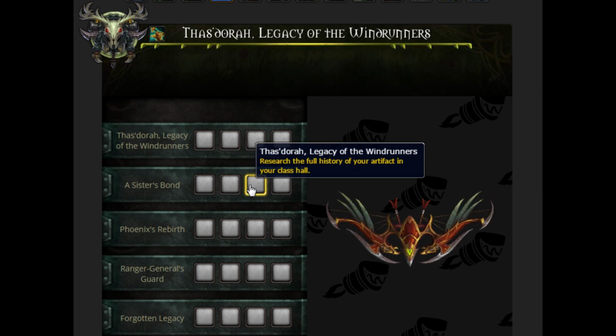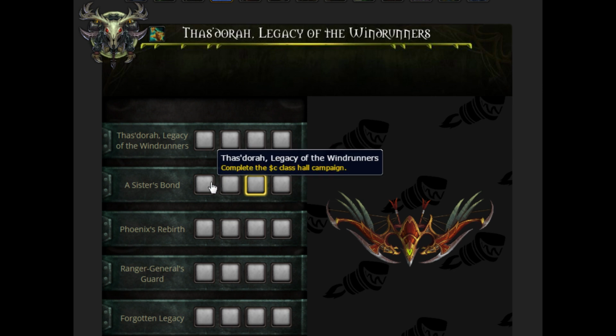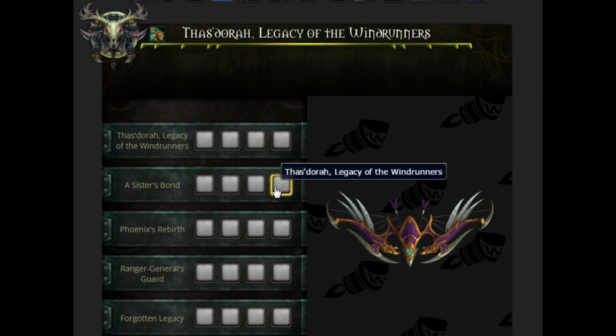The third one, research the full history of your artifact in your class hall. So I'm assuming this is kind of like the complete the class hall campaign. This will be for researching the full history of your artifact weapon in your class hall. So it's probably the same kind of similar thing, lore-driven experience, but it's going to be based around your artifact weapon. That's how you unlock the third color, or the second color for your second model. And again, the fourth one, it does not say.